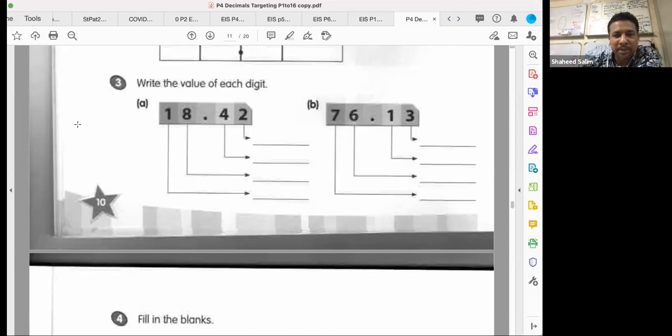All right, let's see whether Mr. Izzat, what number is this? Value of each digit. Each digit. Okay, what's the value? The first one. Myra is bored. Okay, you need to tell me the answer. You just write it down there. We'll do the first one first, A, in a moment, okay? Because let's standardize it.